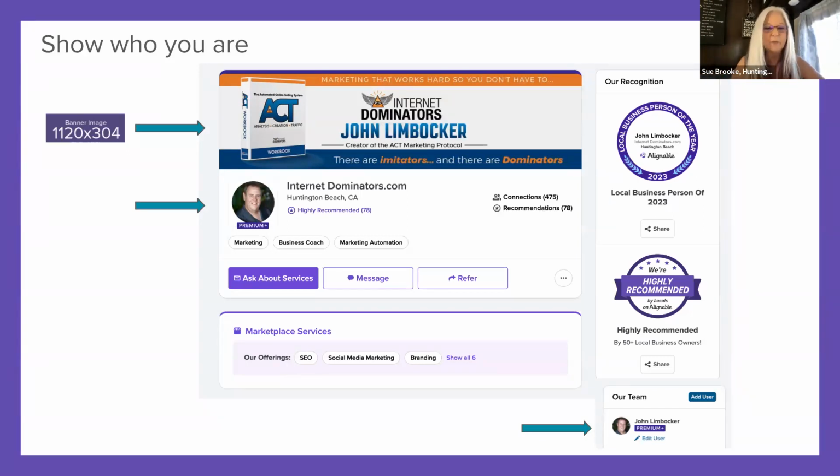And a couple of things I want to point out. I always tell everybody the very top thing up here is your banner. And I told you I travel around in a motorhome all over the country. I see billboards everywhere. So I actually call this your billboard. If I go to your profile or anybody goes to your profile, that billboard's the first thing they see. So you want to really create a great billboard. And if you're a marketer, you already know how to do this. Create something that's going to make them want to connect with you or at least read more in your profile.